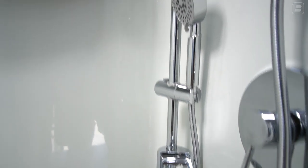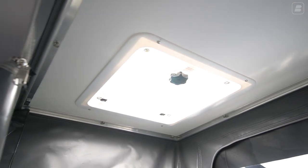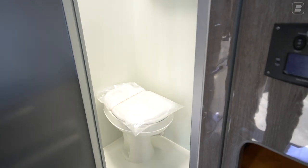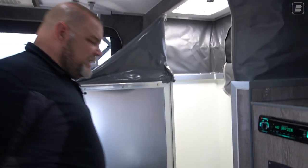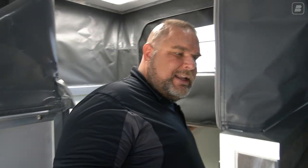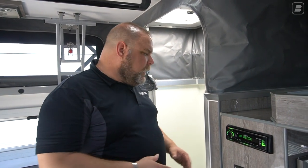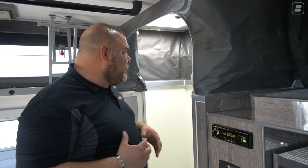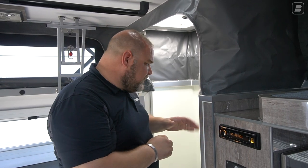You have a vent window there so while you're taking a shower you can be looking out into nature. It also gives you a vent as well as a powered fan overhead with extra lighting. And then you have your porcelain flush toilet. This is a wet bath, and we've afforded a little more space by eliminating the sink. It's not the largest thing, but leaning in, you can see there's still quite a bit of room in here — especially with the elimination of the sink. I'm excited that they've made these changes. It really buys someone a lot more space and room to move around.